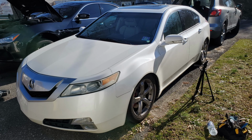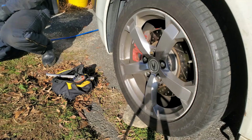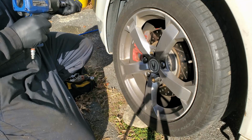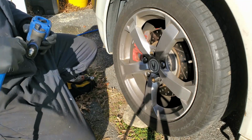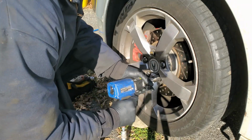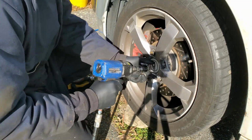In this video, I'm going to show how to do an upper control arm on a 2009 Acura TL. This car has the 3.5 liter V6 engine. Right now we're using the 1/2-inch impact tool to take off the 22mm lug nut. Some vehicles may come with a lug nut key.